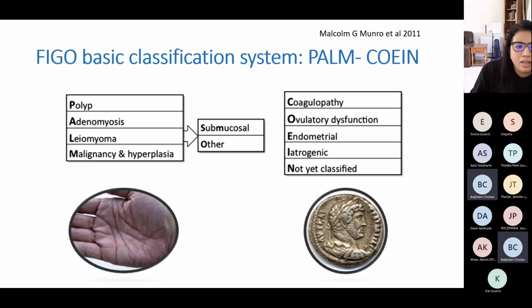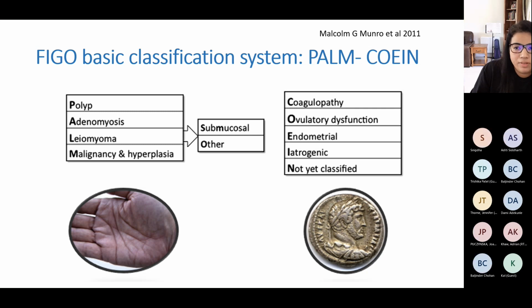No? Okay. The next differential diagnosis for abnormal uterine bleeding is fibroids. Now, obviously, you know that fibroids are really common. 80% of Afro-Caribbean women have fibroids. Most of them are asymptomatic. But what FIGO has done is they've subclassified. The type of fibroid that causes abnormal uterine bleeding is usually submucosal, or sometimes intramural that's impinging into the cavity.